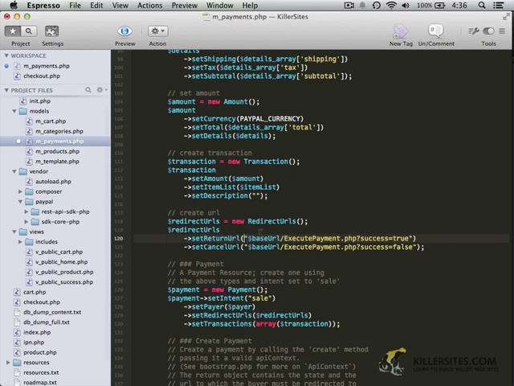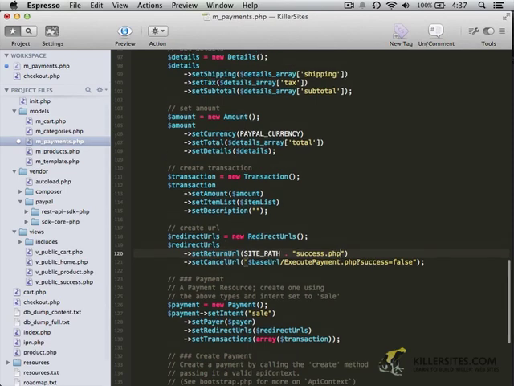So set return URL is going to be our constant, so it's going to be site path. And then we're going to redirect to our success.php page. Like so. And the cancel URL is pretty straightforward. We want to do site path again, but we're going to redirect back to the shopping cart. Like so.